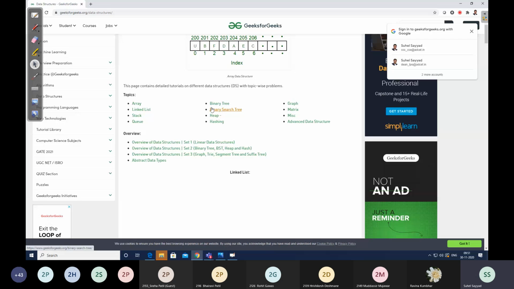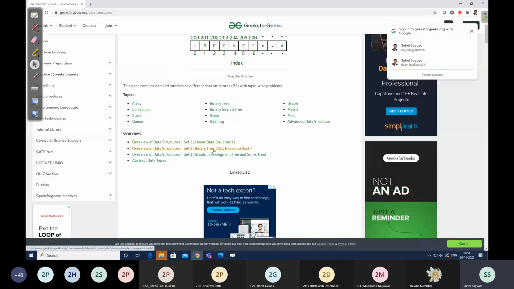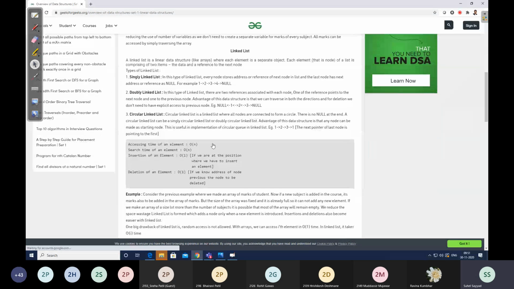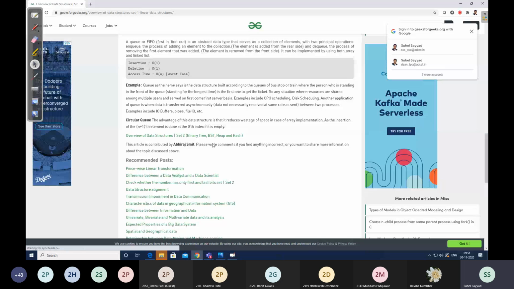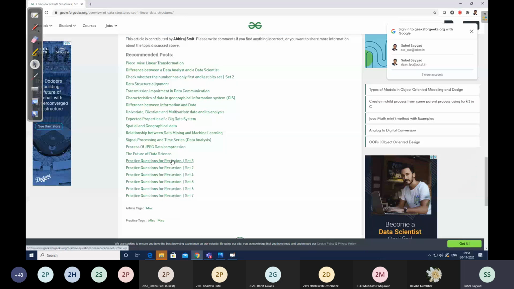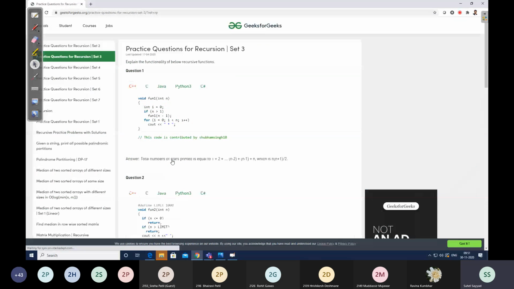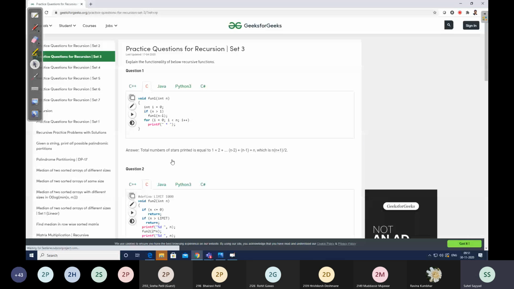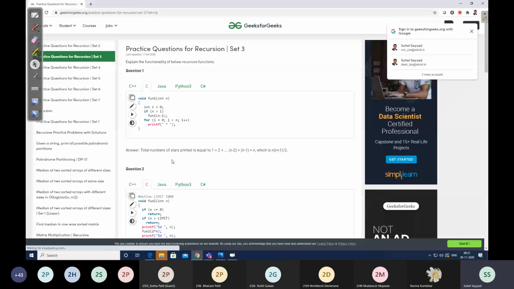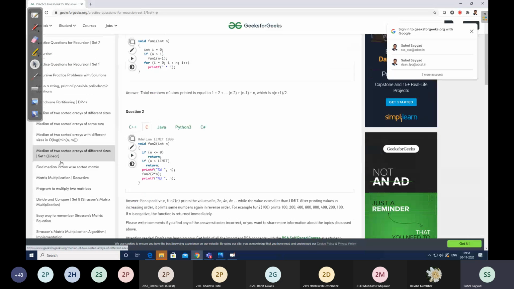So here you can see the categories like linked list, stack, queue, and everything is there. Linear data structures, non-linear data structures. In this, there are many concepts that they have explained. There are many problem statements that are available over here. Some questions I have picked up from this website, some I have picked up from other websites while formulating your questions also. So you can see that there are many questions available over here.